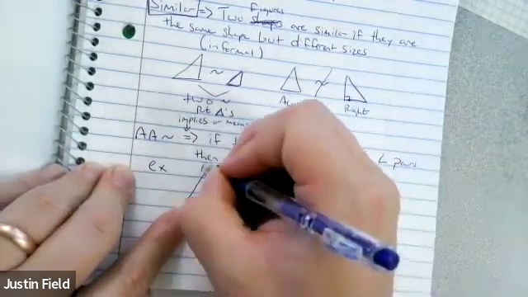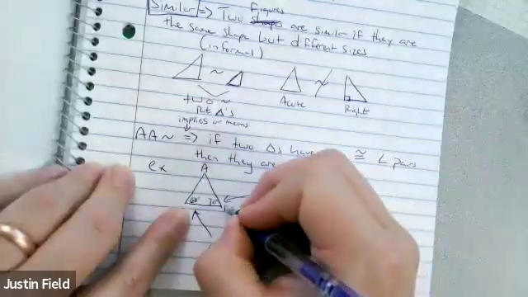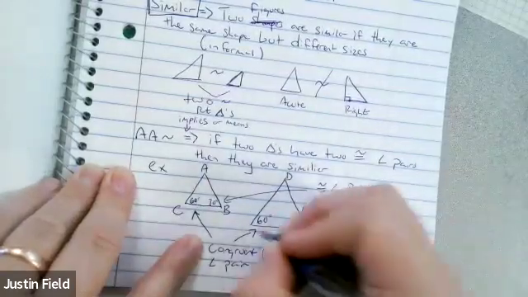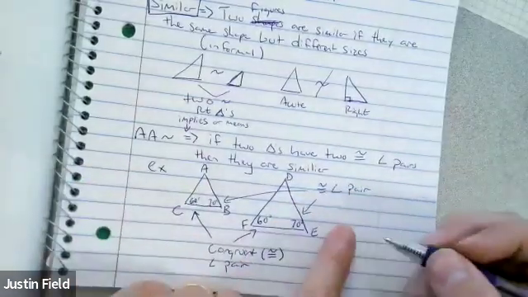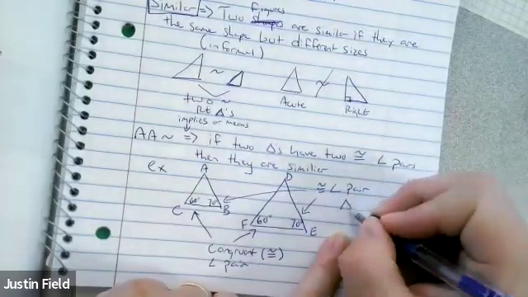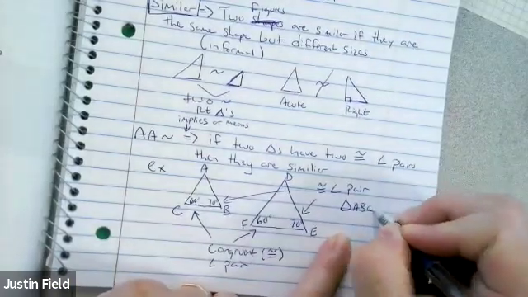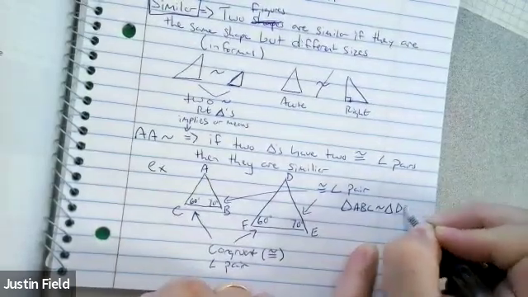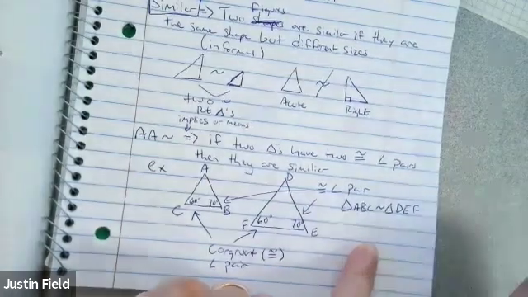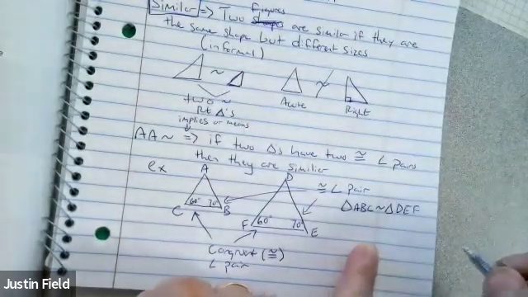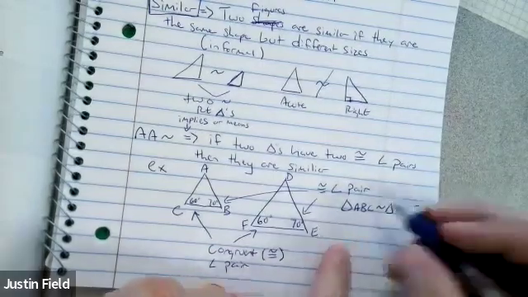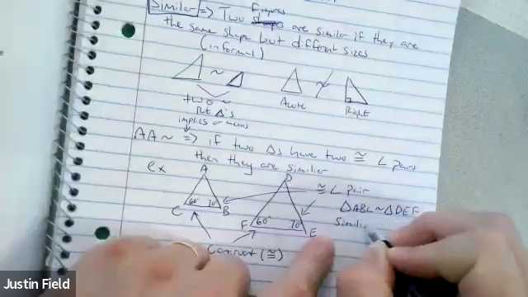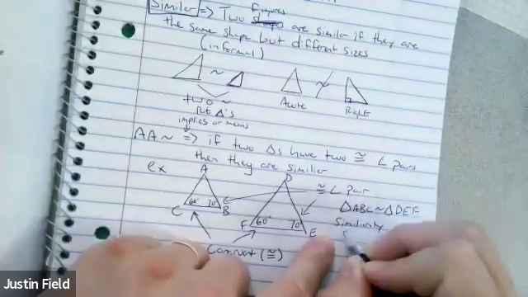And so this week in class, we gave some shapes names that really helps us to talk about them. So I'm going to write a statement over here to say that triangle ABC is similar to triangle DEF, meaning they're the same shape but different sizes. Okay, this is called the similarity statement.